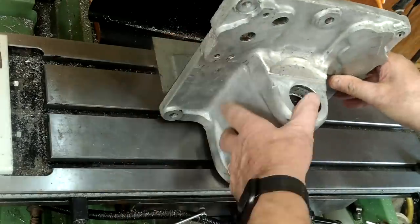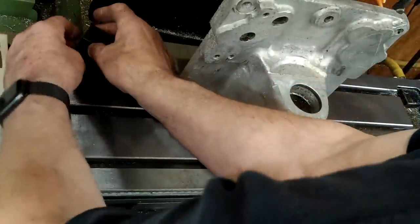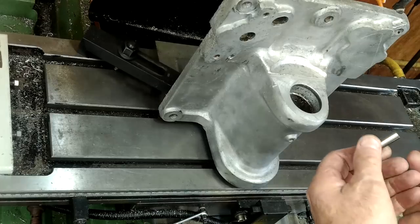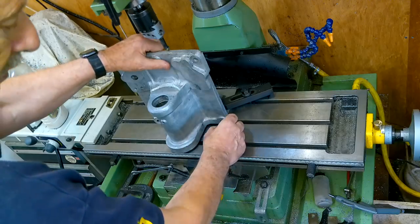The trouble is this is a chicken and egg situation — having no more than one pair of hands it becomes very difficult to set it true by using clamps to hold it in place. I need to hold it in place to clamp it. I soon found a second pair of hands — I had to. I couldn't do it any other way.